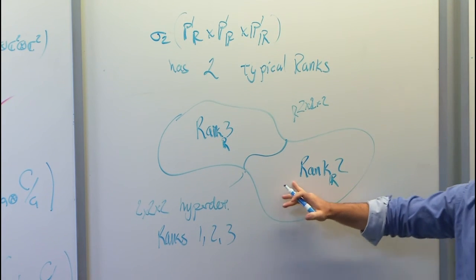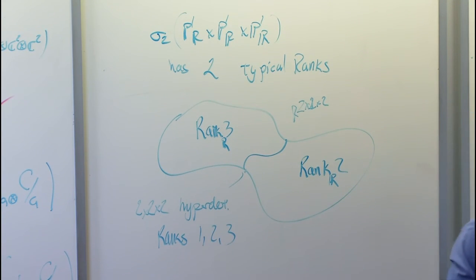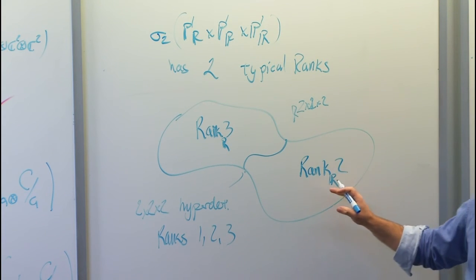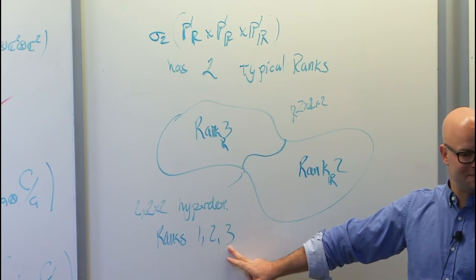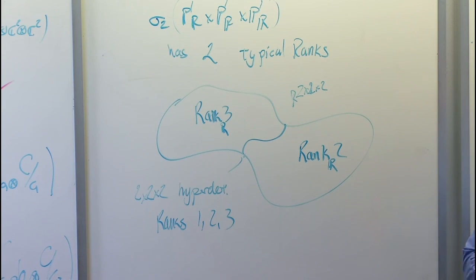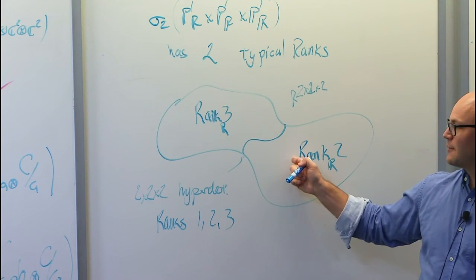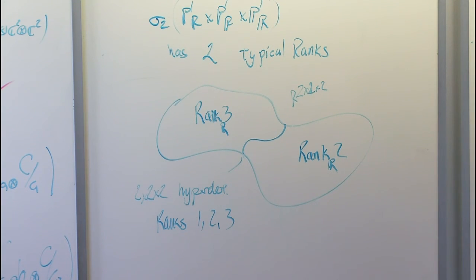And then maybe the volume of this space is probably like 30%, and this is 70%. I don't remember the percentage, it depends on your distribution. So if I randomly throw a dart at 2 by 2 by 2 real tensors, sometimes I'm going to get rank 2, and sometimes rank 3. And very rarely I'll get a rank 1 on this surface here. Moreover, it also explains why you can't approximate something of rank 3 by something of rank 2, because if I try to do that, I run into this hypersurface, which is cutting my space in half. So approximation problems can be very tricky because of this sort of behavior.